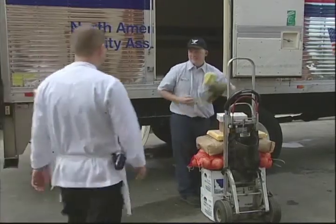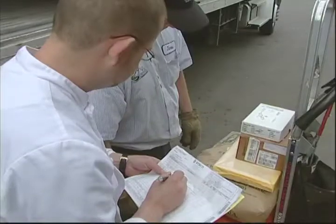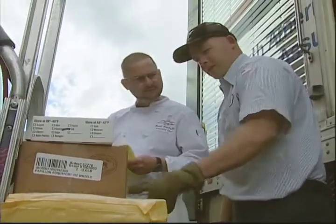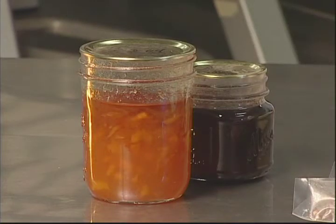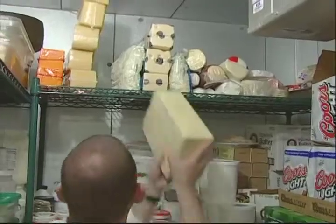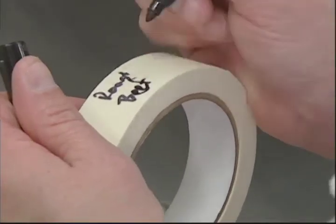It's important to only use food from approved sources. This means using only USDA-inspected meats, Grade A milk, and prepared foods from sources regulated by the USDA, FDA, or local health department — and don't use home-canned foods. Store food only in clean, dry areas. Rotate food: first in, first out. Date mark any ready-to-eat potentially hazardous foods.